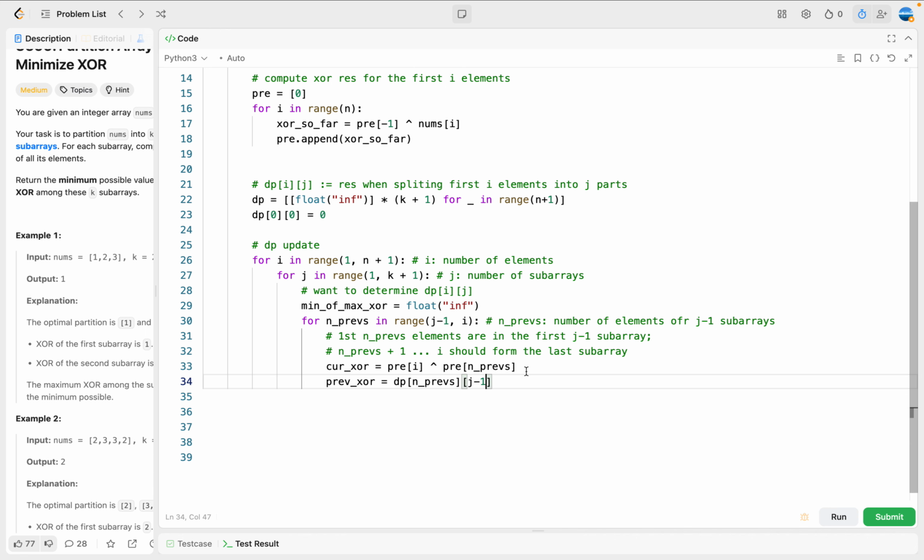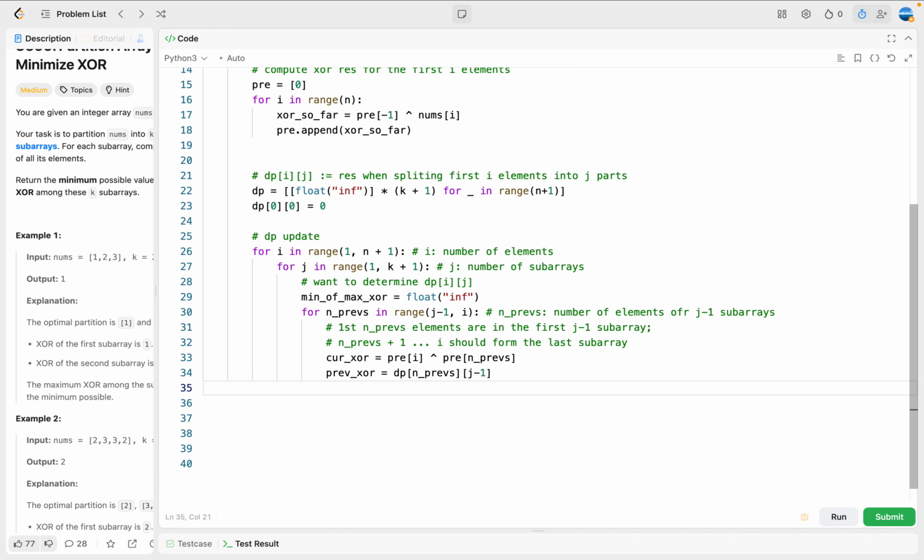So then the mean of the max of all should be the mean of the current state: the max of the previous exclusive OR and the current exclusive OR, because this corresponds to one partition of n previous elements into j minus 1 subarrays.